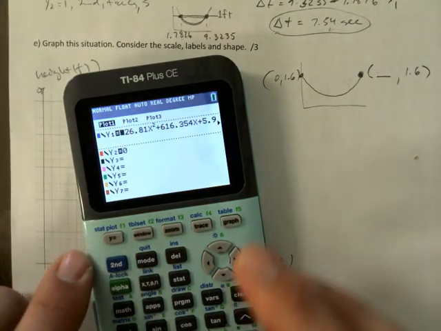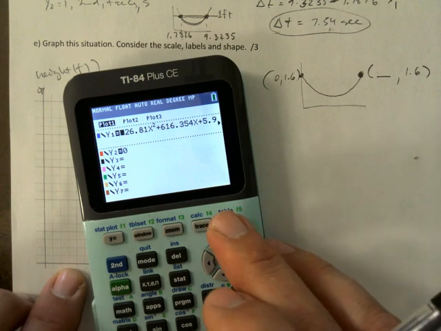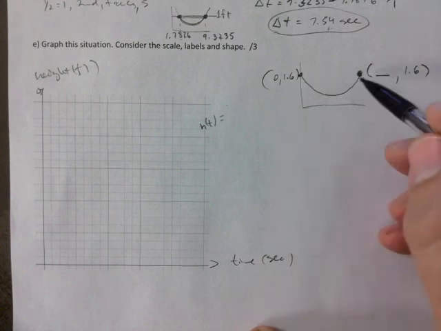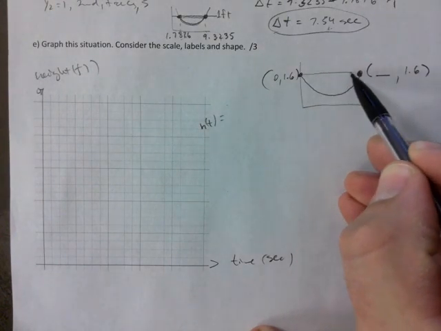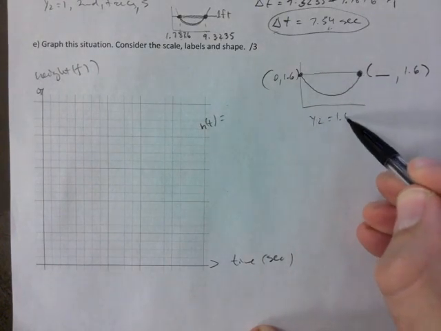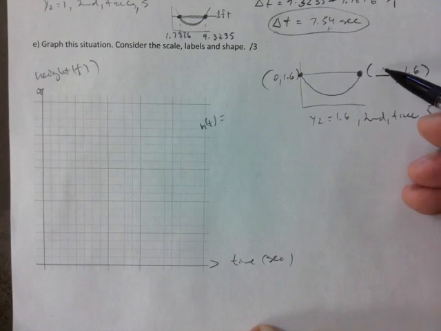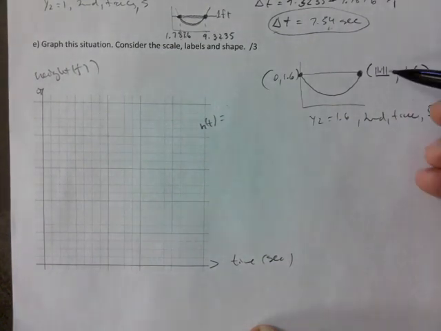I need to type that in. If you type this in and then graph your line y2, y2 is equal to 1.6. And then you go second trace 5. You're gonna get this x value, which is, some of you found it, 11.11. It takes 11.11 seconds for this plane to come back to the original.